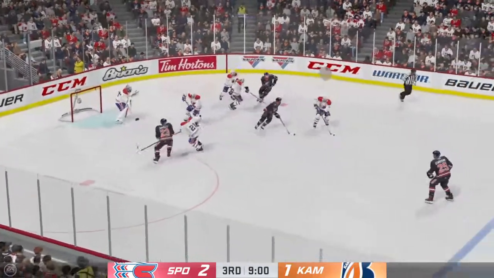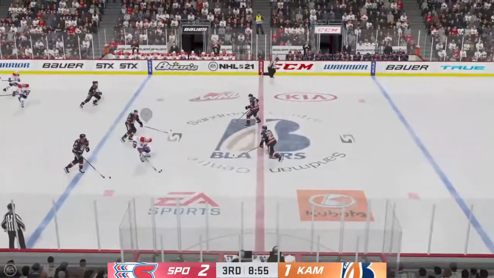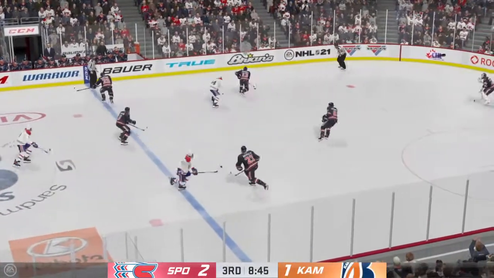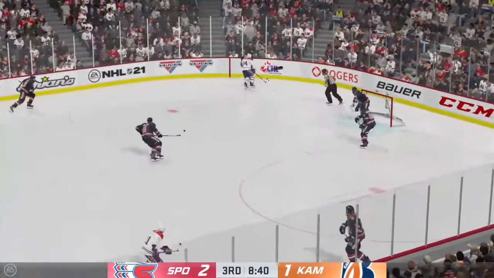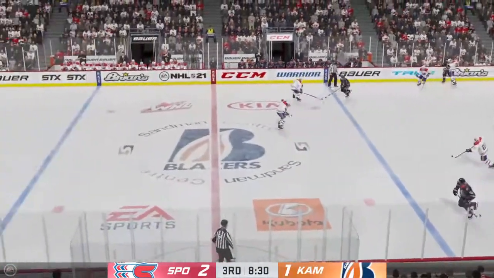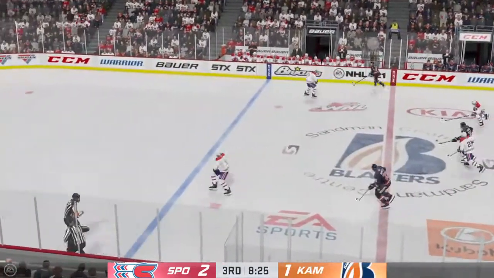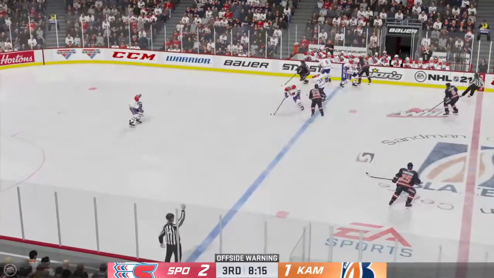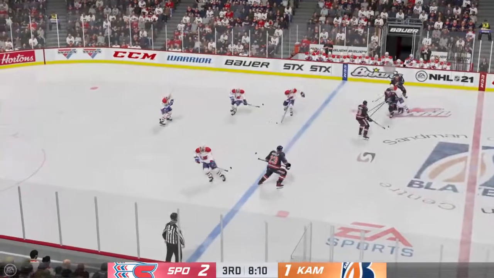Well, that's one way to win the draw as he skates away with the puck after the two centers were tied up. Still keeps a hold of it. Kamloops has it in the defensive end. He almost lost it for a second there, but regains control of the puck. Picking up steam in the offensive zone. And he'll take a moment to regroup back at center.